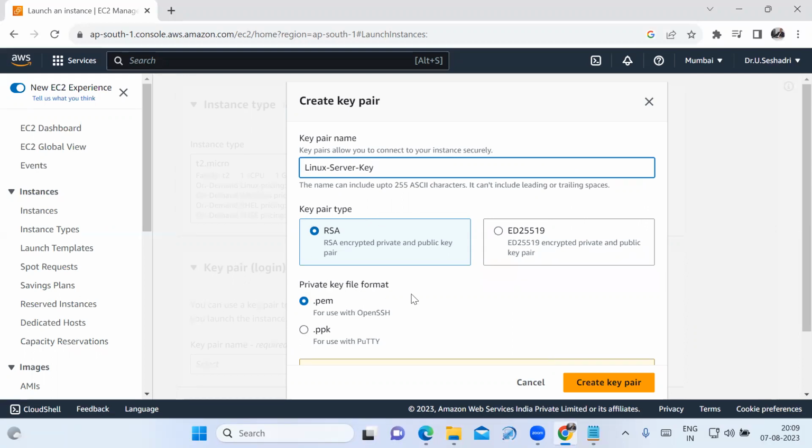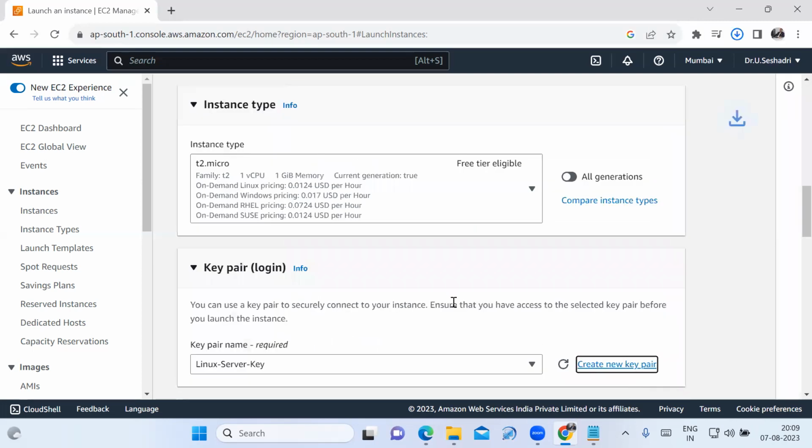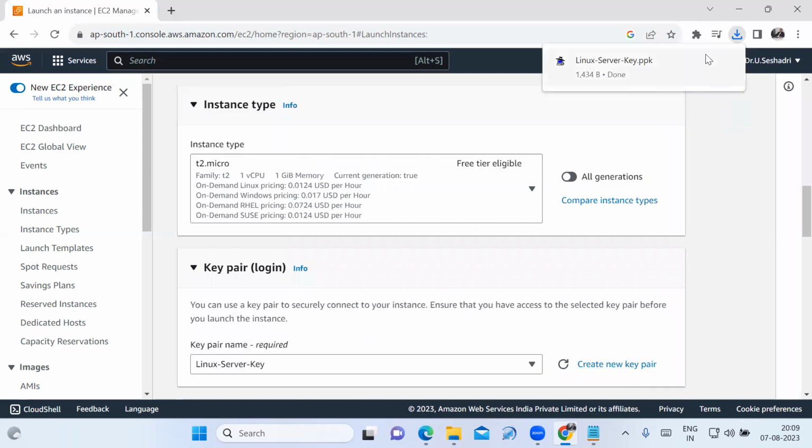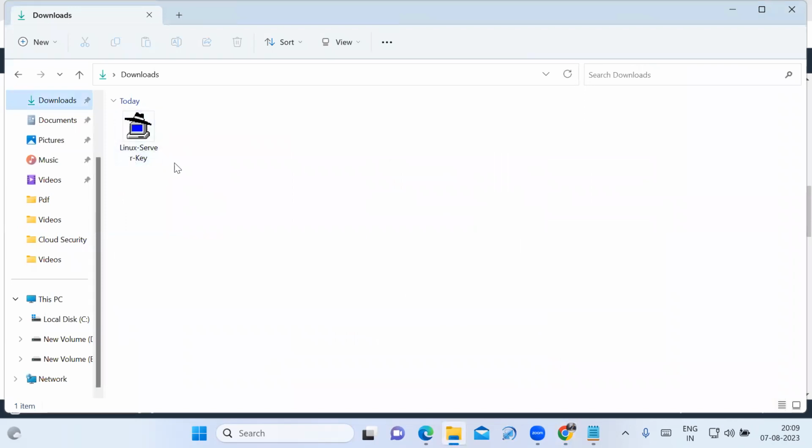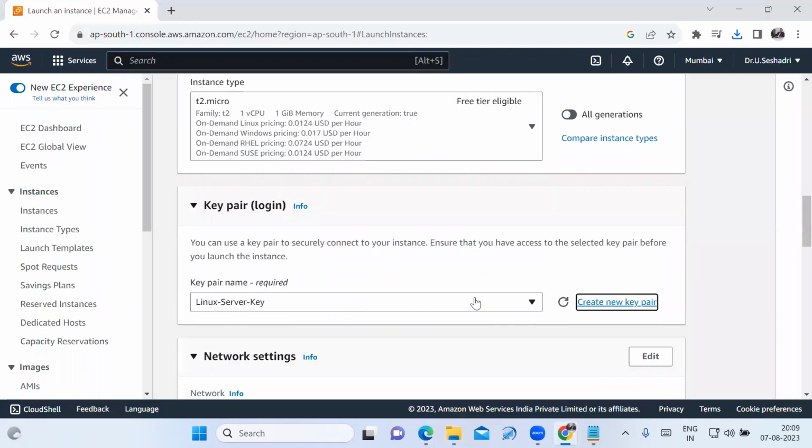Private key file format: you may choose PEM or .ppk format. Directly we can choose .ppk also. That's no problem at all here. I am choosing .ppk file format. Click on create key pair. The key pair is downloaded in my downloads option. See that, the Linux server key is downloaded in my downloads option.